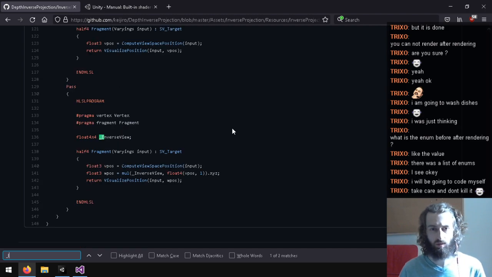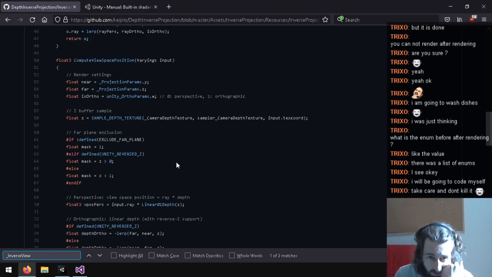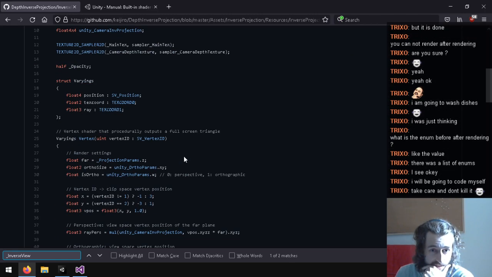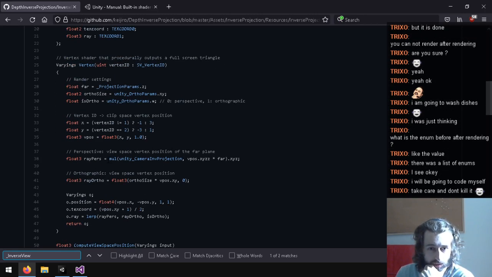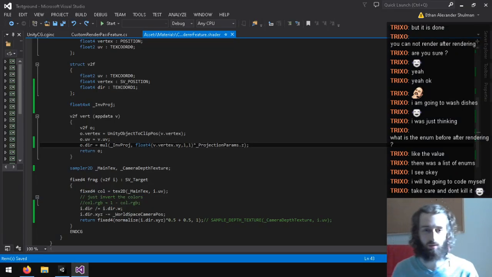So then what is inverse view used for? Compute view space position. This shader actually doesn't make sense. So this is converting, so this is projecting the vertex. But then we need the inverse to world. Oh my god, it's actually messed up.